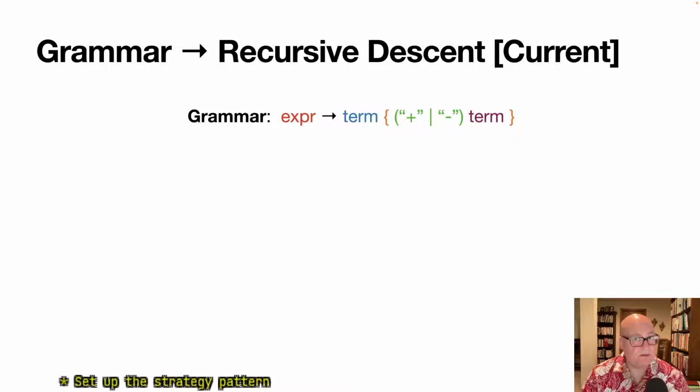All right, so the difference between these is, and this is just going to scratch the surface of all this stuff, but at least get us some framing. With recursive descent, you basically start with a grammar. Normally you have to do some work to make it suitable for recursive descent, but it's all fairly mechanical transformations. It's not super hard to do, and if you're used to it, you can write the grammar that way in the first place. So here's an example. An expression goes to a term, followed by braces of plus or minus a term. The braces mean zero or more times. So it's term, minus term, plus term, plus term, plus term, plus term. All those kinds of possibilities are in there.